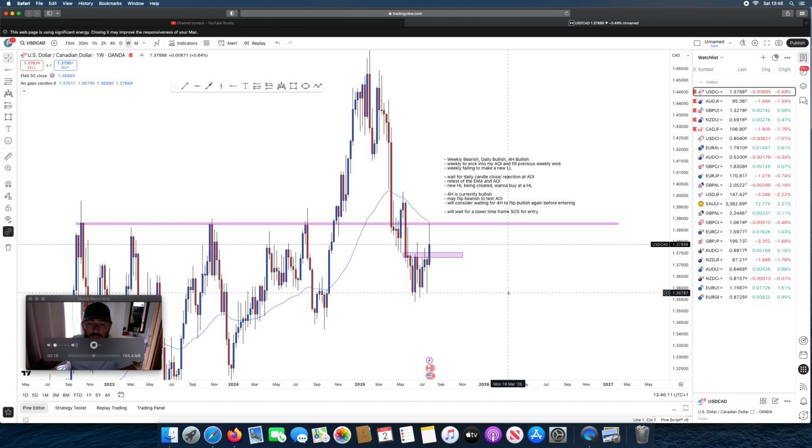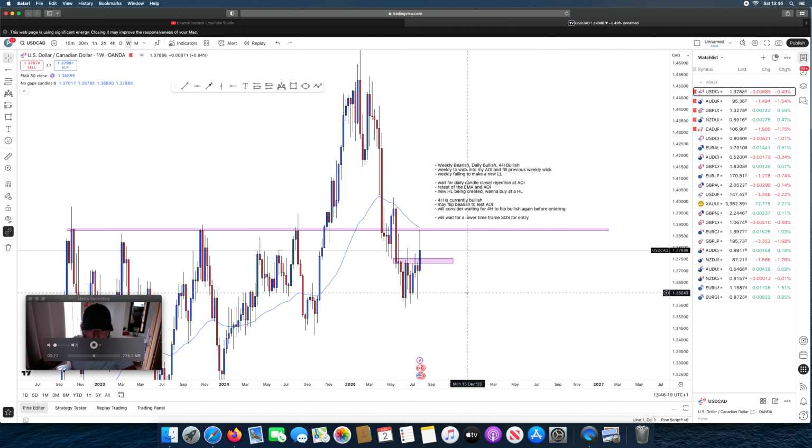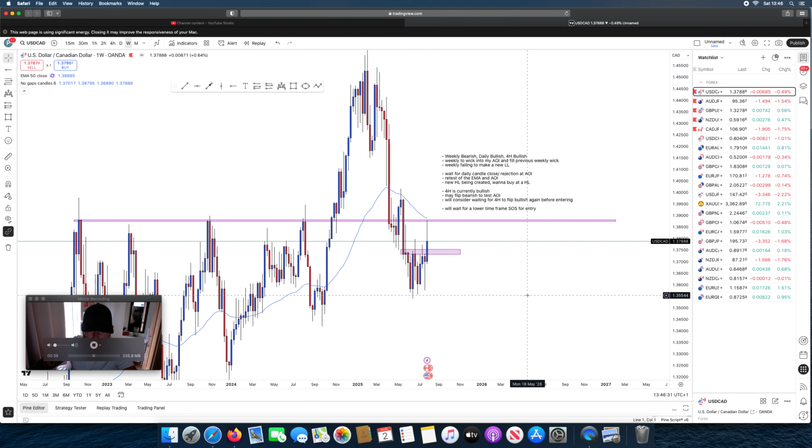Just want to go through some analysis which I'm going to be looking at for next week, starting with USD CAD. So we can see last week that we had this weekly candle which closed bullish, also leaving this wick. So my idea with this next week is for a wick to pull back into this area of interest, and then potentially looking for the candle to flip and fill last week's wick back up to these highs at this area of interest, which we can see has been well respected in the past.